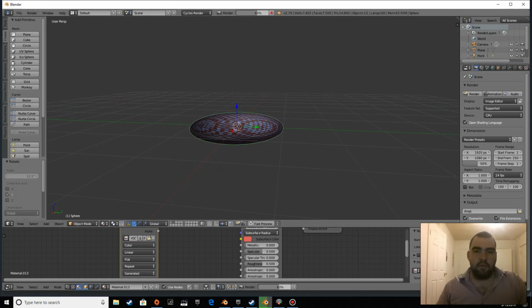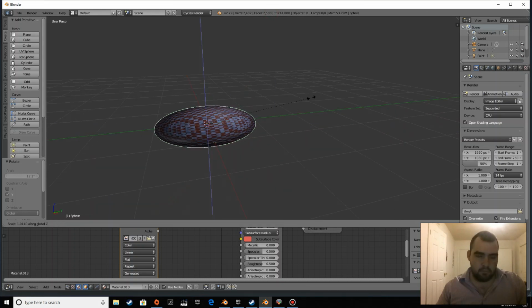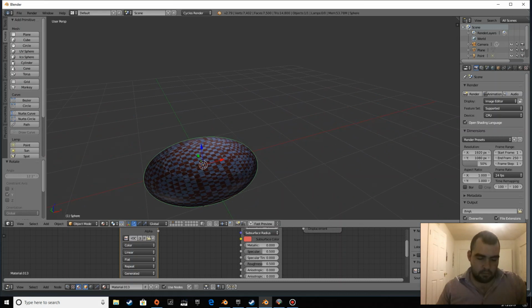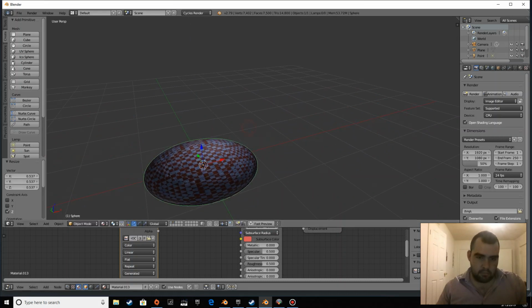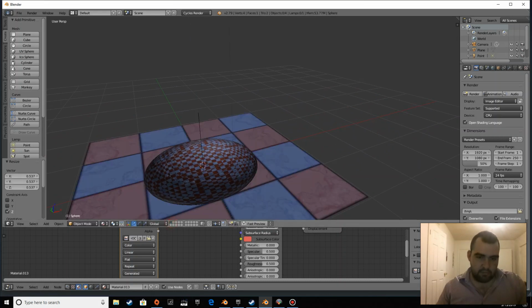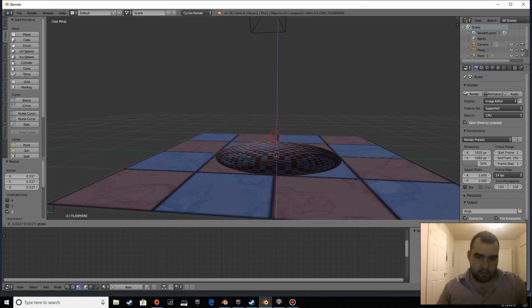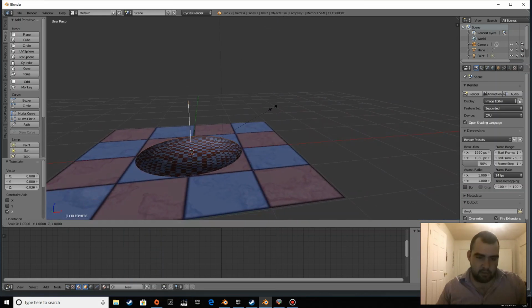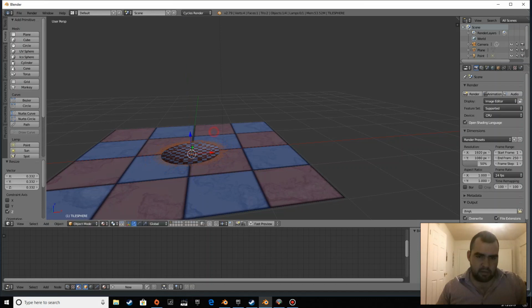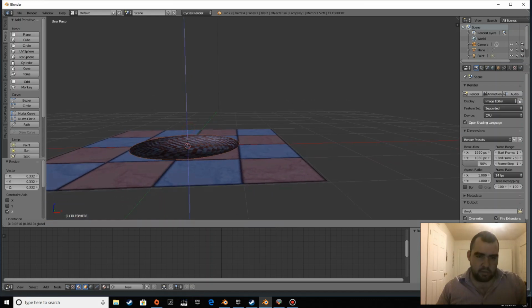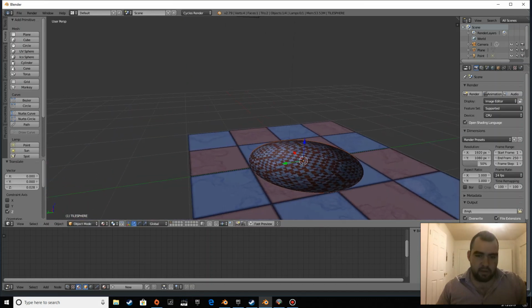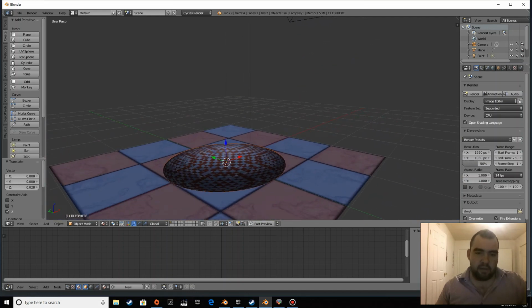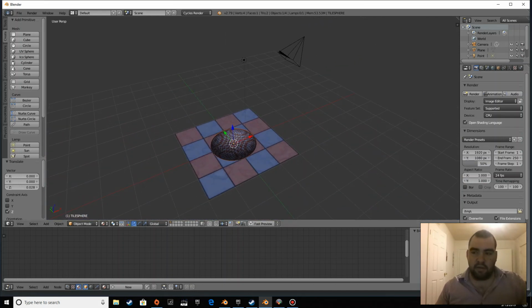Oh, it's rendering, sorry. There we go. And that should have flattened this one out a little bit more, and I can shrink it a little bit more. Also, I can shrink the instance, which is kind of cool, but now it's more flat, like the tile, and it looks like it will match with it.